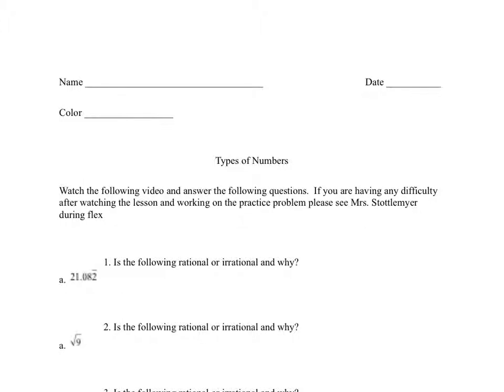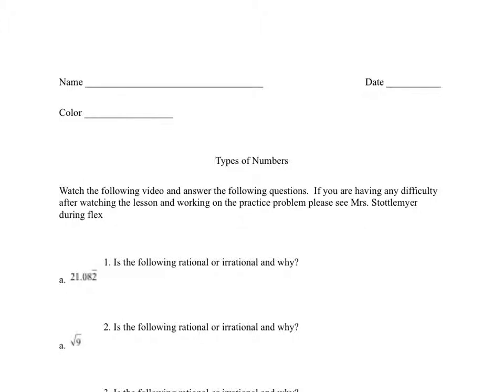On the other hand, we have irrational. Irrational numbers cannot be written as a fraction. Basically, irrational numbers are square roots that are not perfect squares. They're square root numbers that aren't going to come out nice and even for you, so you'll get a decimal when you take the square root. Also, pi is irrational. Pi is the only other specific number you're aware of right now, but there is actually a number e, and e would also be irrational.